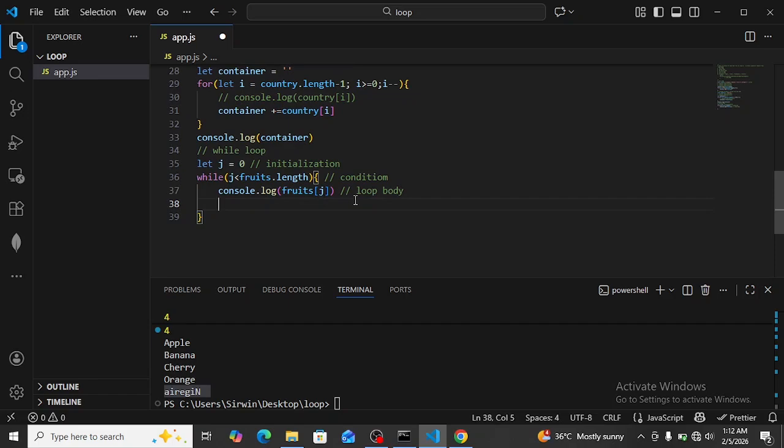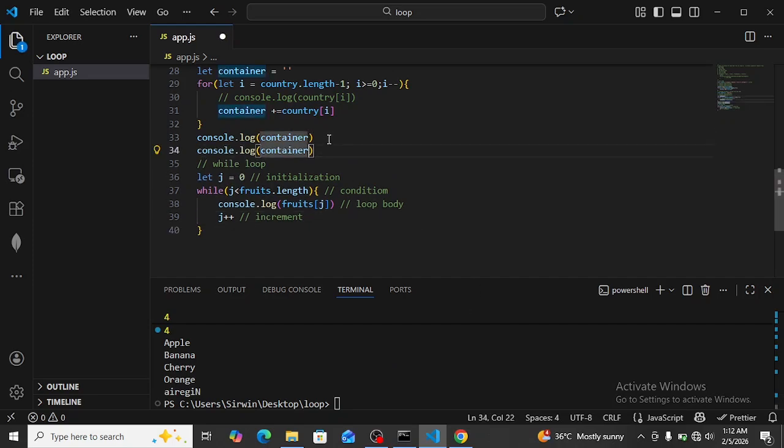We've not done the increment, so it's j++. So with that I think we're good. Let me make some demarcations to that. Okay, so we have apple, banana, cherry, and orange.